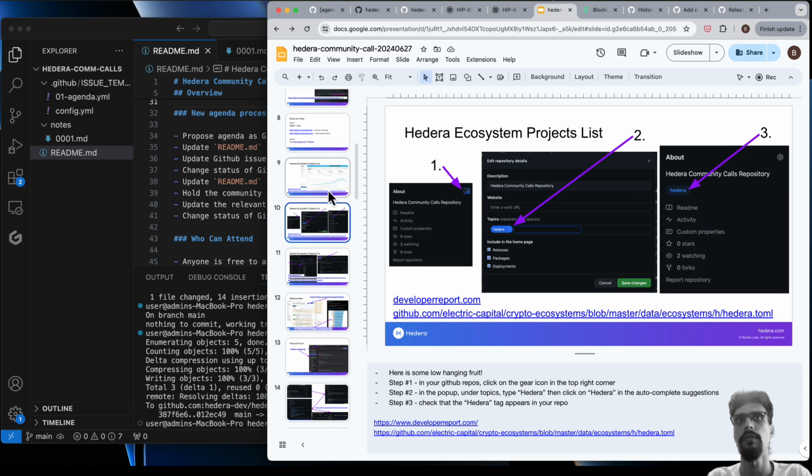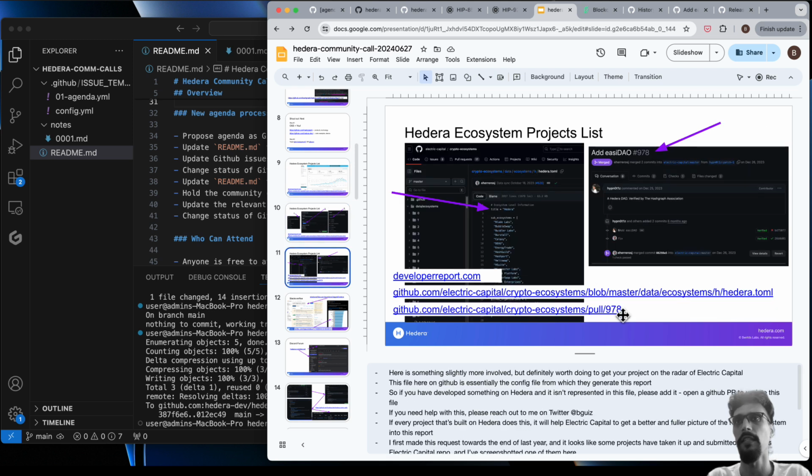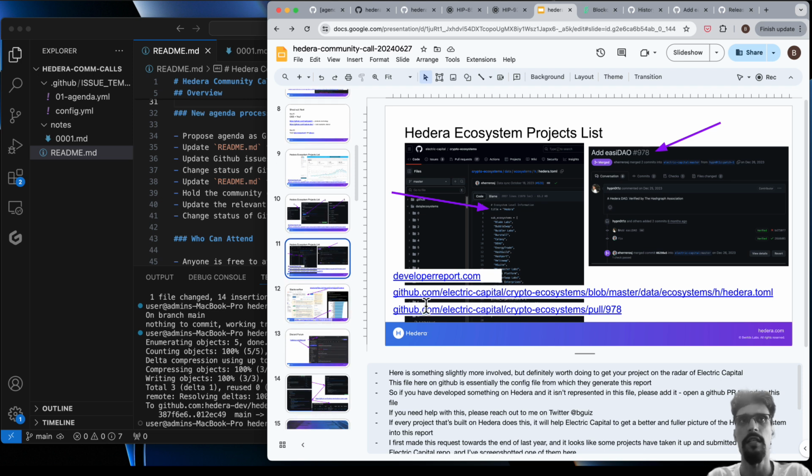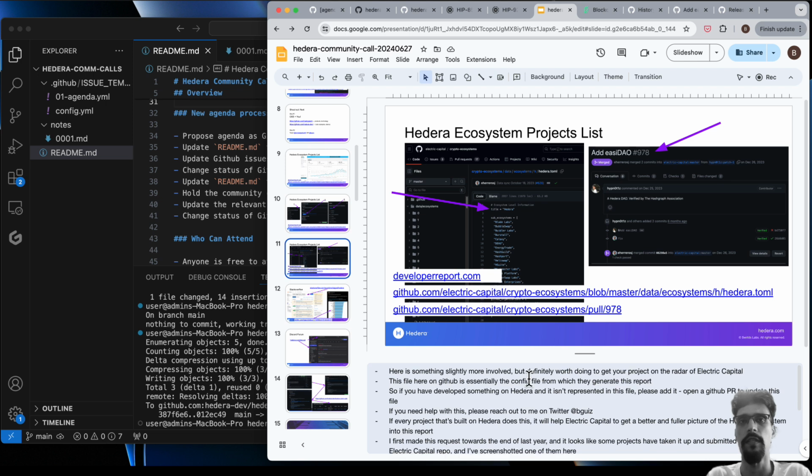For the electorate capital report, these 2 slides are the same, this one and this one. Now this one has been updated. I've added a new link, right? Because I realized that since the last community call where I made the same request, a few projects have indeed done this and added a TOML file. So I figured that including a pull request would be a good example. So you can just take a look at exactly what it looks like and then copy the example. And previously I had an example from myself, but it's better to include a community-driven one. So that's what I've done.